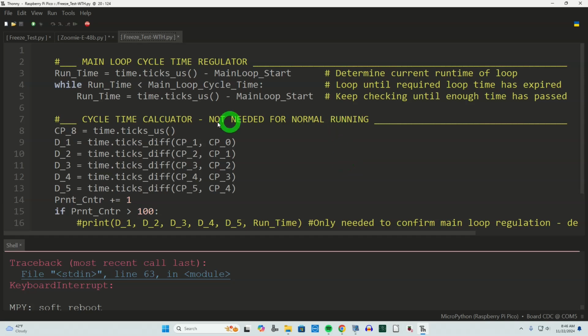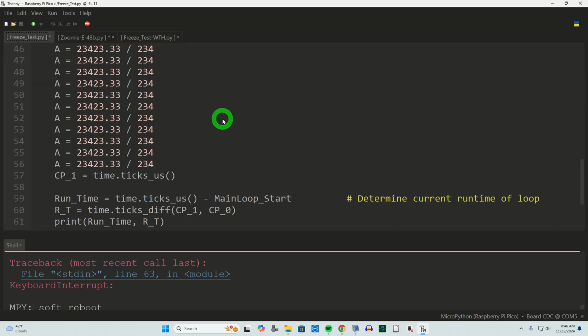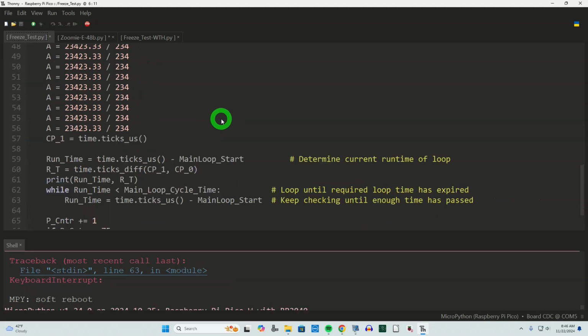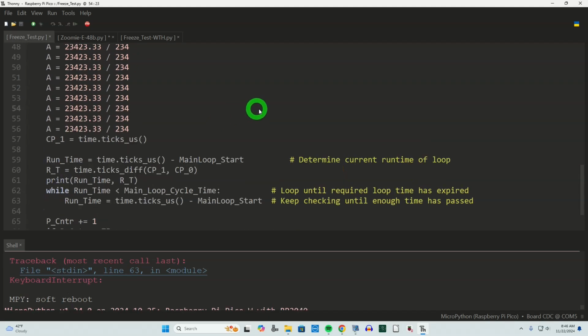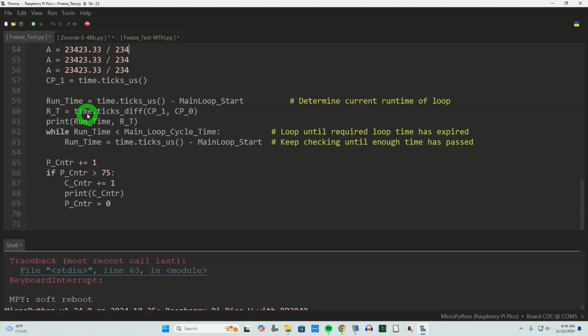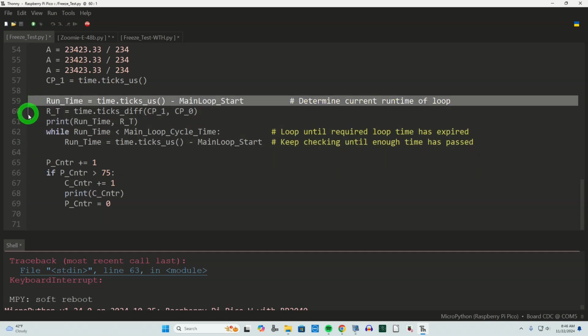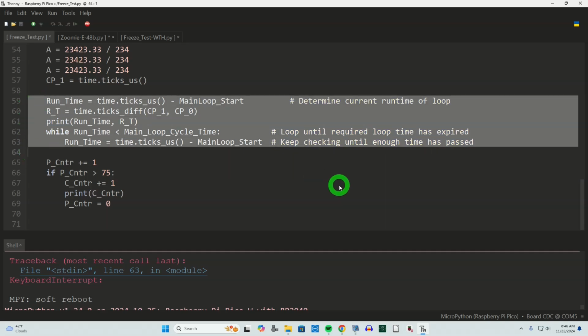I'm going to go back to my test program, the one that we just saw run, and shrink this back down a little bit. Hopefully you'll kind of see it. In this area, this is pretty much the same code we were just looking at in the full program, and it's to do with this area right here. See it yet? Maybe not.